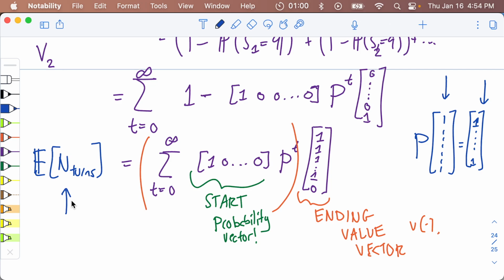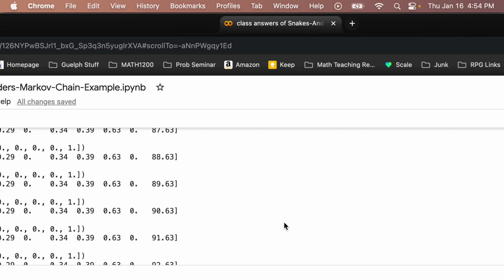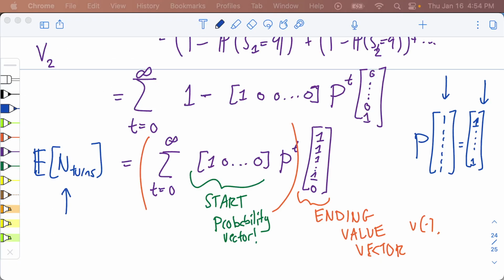Okay, let's compute this on the computer and see what it looks like. So I have what we were doing in Colab last time. Oh no, those are the answers. Okay, I don't want to show you that. I got to show you what I did in class. Let me find that. I put a link to what I did in class last time on the CourseLink website, so you can also follow along there. It should be view only, so you have to make your own copy. That's not the right one either. Let me try one more time.